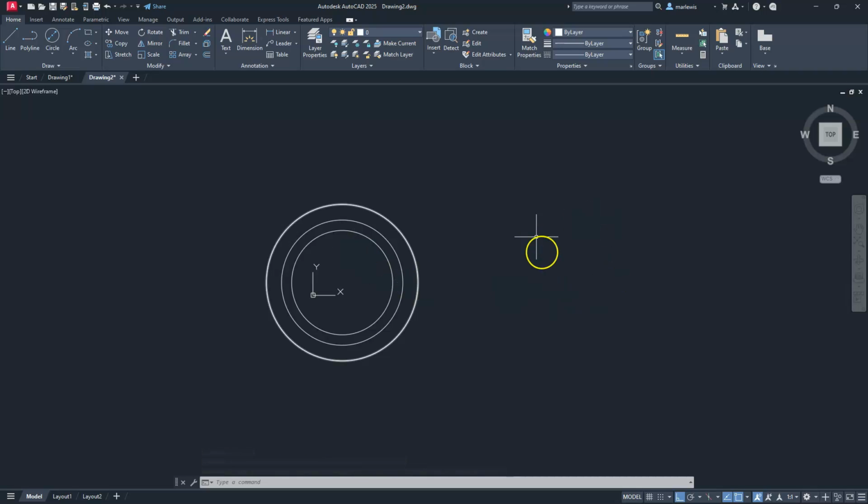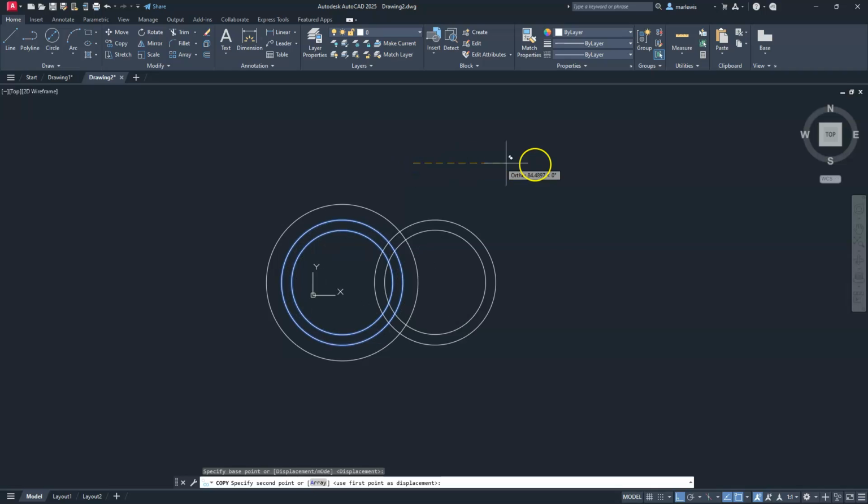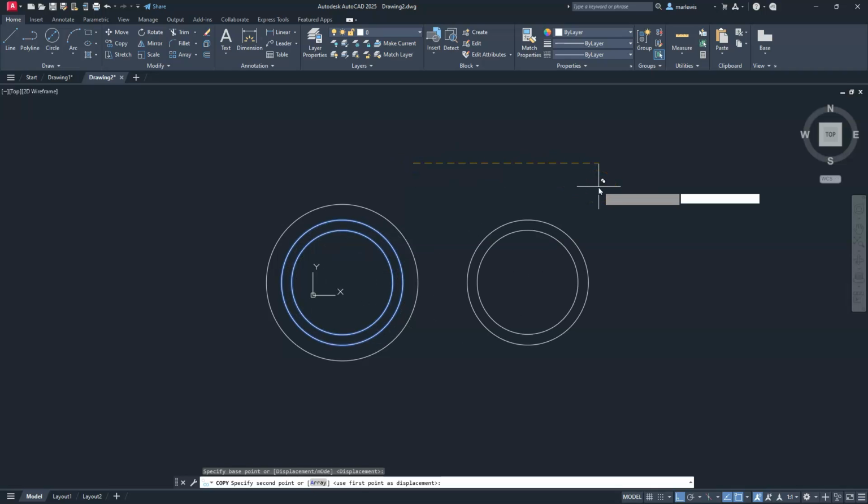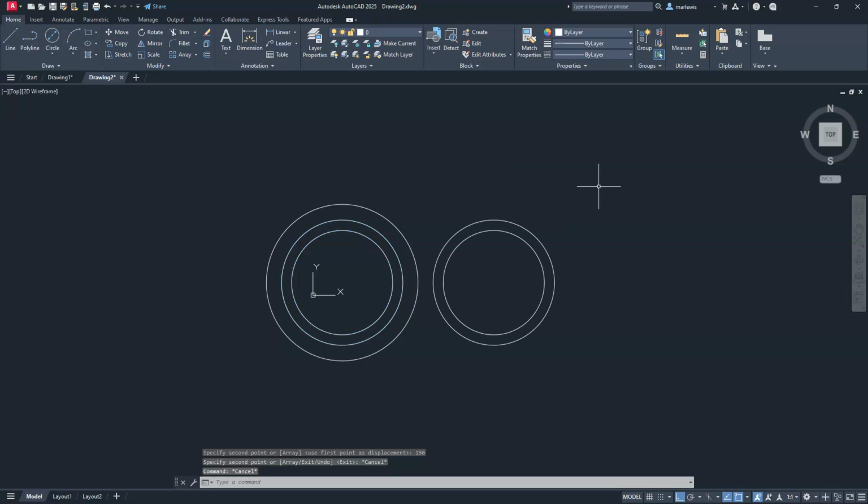Let's go ahead and create the one that's located on this side, right? We can use some shortcuts if you want to do it that way. What I mean by that is I'm just going to select these two circles here on the inside. I'm going to use the copy command. I'm going to pick a base point, which is somewhere out here, and I'm going to drag over this direction and give it a distance of 150. Right? Let's escape out of this one.